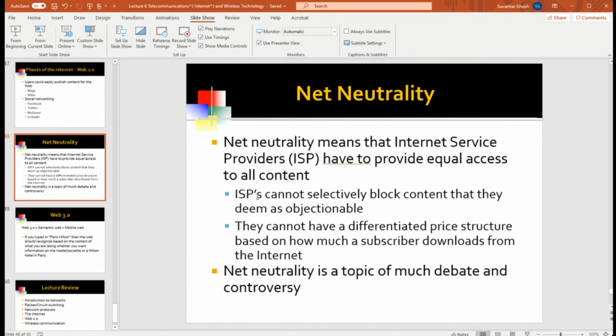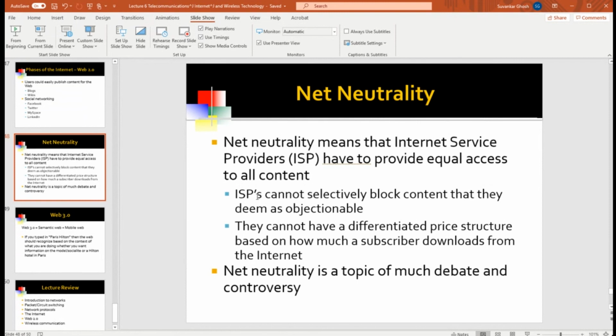It doesn't allow a web service provider, an internet service provider, to censor information that its subscribers may want to put on the web. So if one person wants to put up political views that are Republican, another person wants to put up political views that are Democratic, and so on, well, the law allows them to do that. So the internet service providers cannot censor information. So this is known as net neutrality.